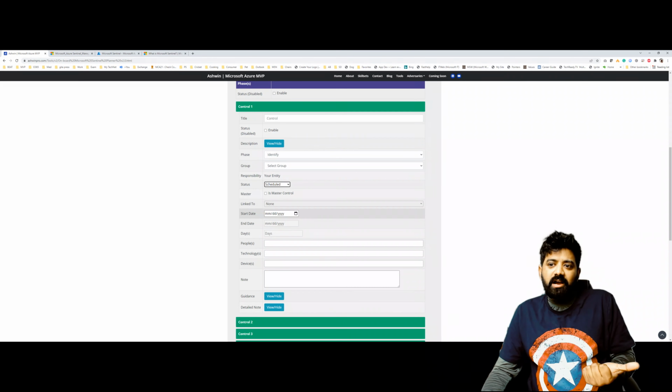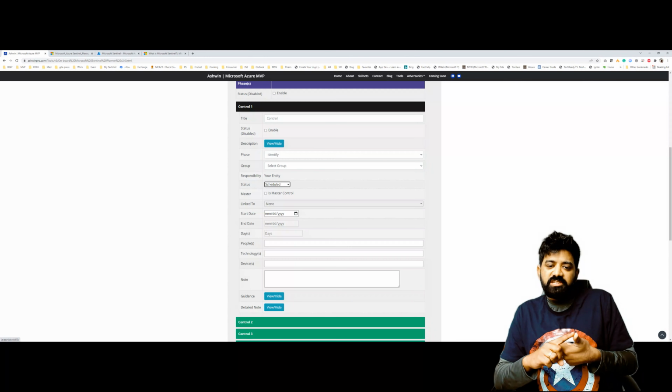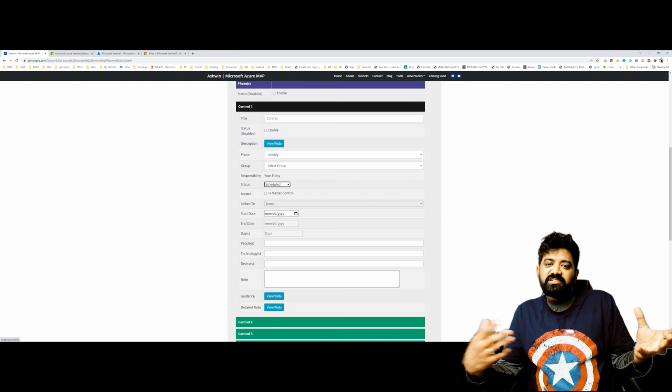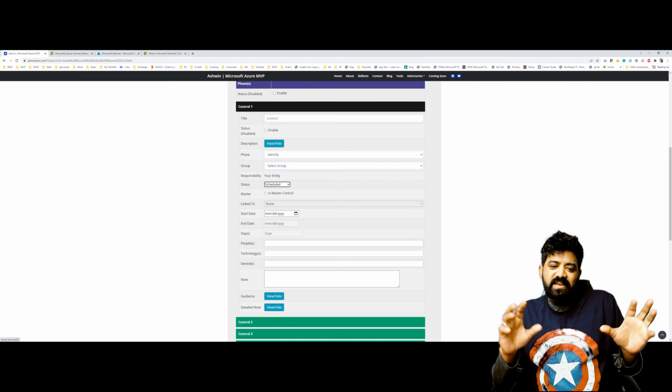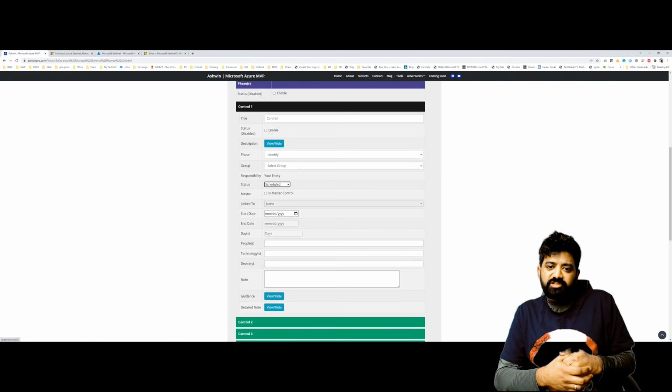And the other update that's coming up is a dependency tracker on the control. Say, for example, you added multiple controls, and you might say that control 2 is dependent on the completion of control 1. So it's basically a finish to start dependency. It is going to have a start to start dependency, a finish to start dependency, and a finish to finish dependency. Basically, the end date has to be the same and things like that. So all of that typical dependencies you find in any project management tool.